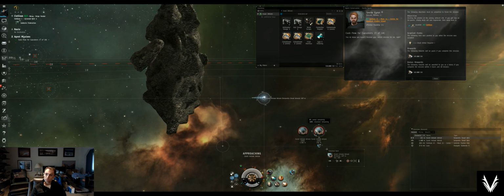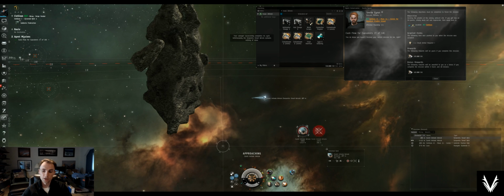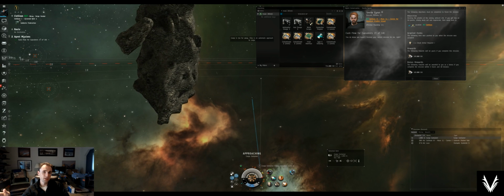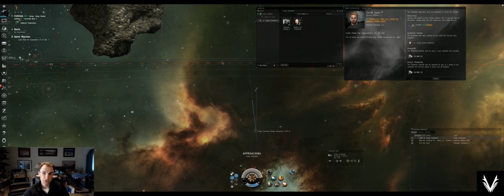So even if you're cap stable, you're probably going to want to make sure that you max out your capacitor whenever possible, because you never know when someone shows up and is going to try to drain you. That said, if you're doing missions in PvE, if you use eve-survival.org and look up the mission that you have before you head out on it, you'll be able to see whether there are any ships in there that are going to be draining your capacitor. So at least you can go in and be aware of what you're going to face.